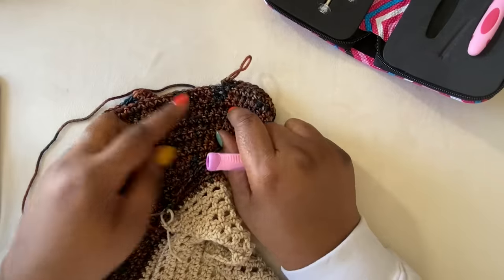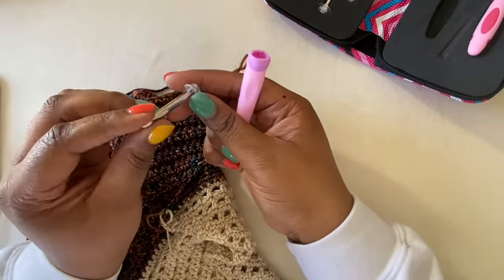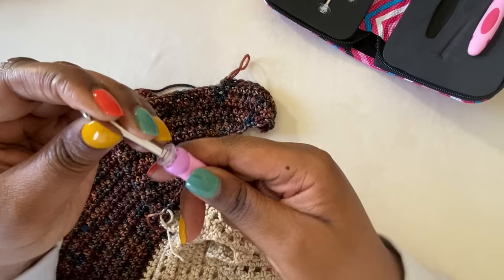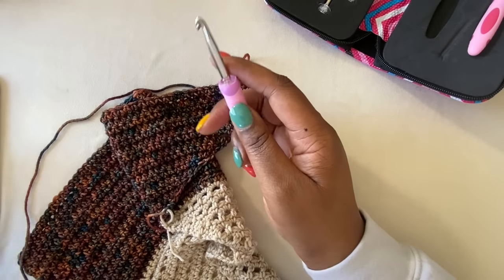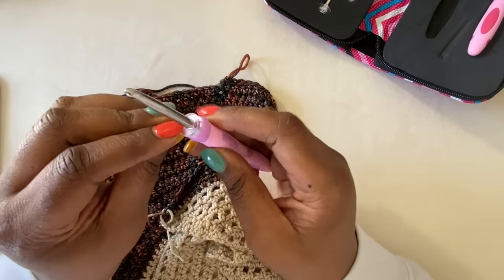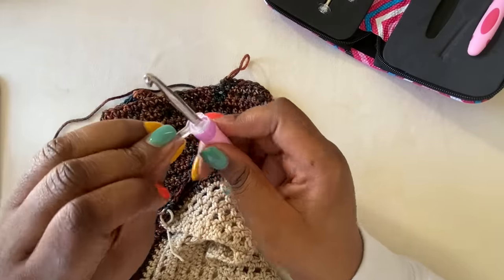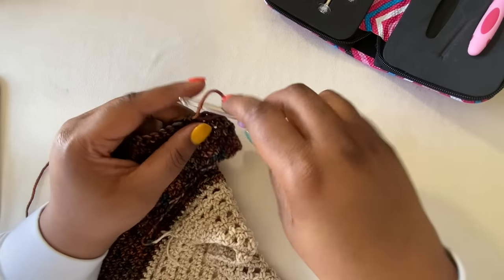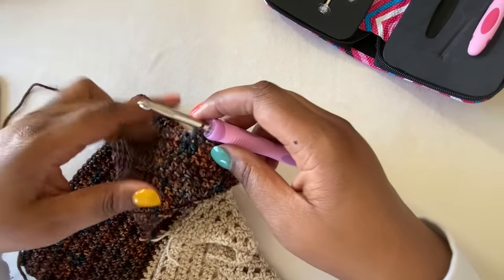So this project calls for a 6 millimeter hook. So I pulled out the 6 millimeter hook head here. I'm gonna drop it into the handle, use my handy dandy tool here and tighten her right up. There we go, just like that. Okay, perfect. I am working here just on single crochets. So let's see how this goes.